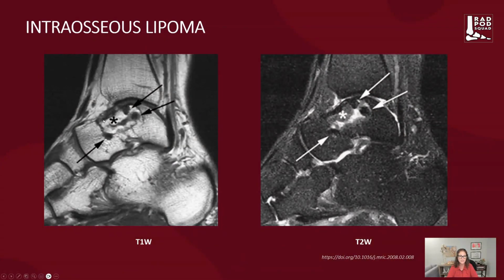Not a common location for this, but of course I can refer you back to this wonderful lesion, this biopsy-proven mass. This is an intraosseous lipoma. Notice on T1 sagittal imaging through the ankle, there are portions of the lesion that are also elevated. So there are macroscopic globules of fat that actually on T2 weighted image have fat suppression. So notice the area of fat becomes lower in signal, and having that feature can help guide us as to what is the lesion exactly. So this is an intraosseous fat-containing lipoma lesion.